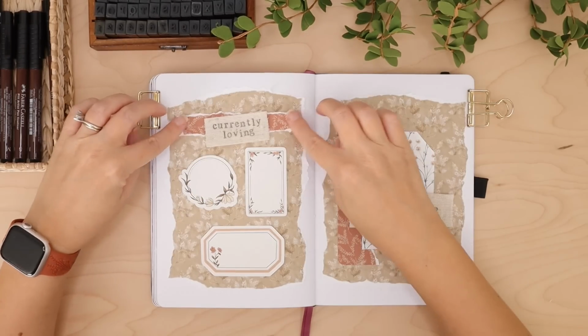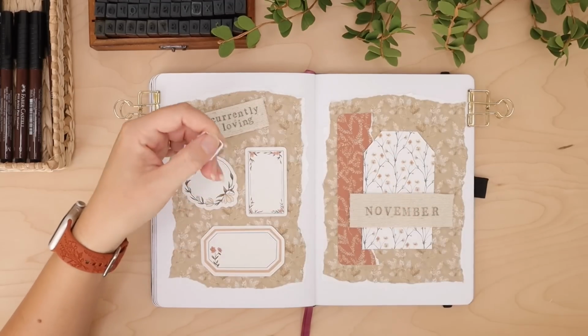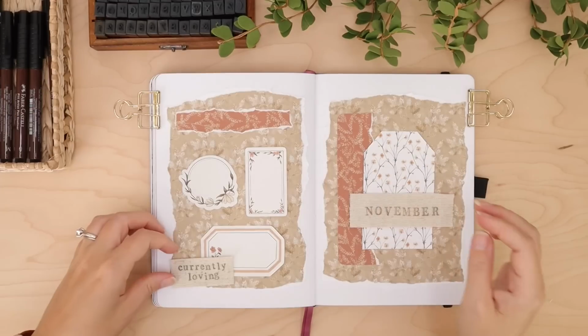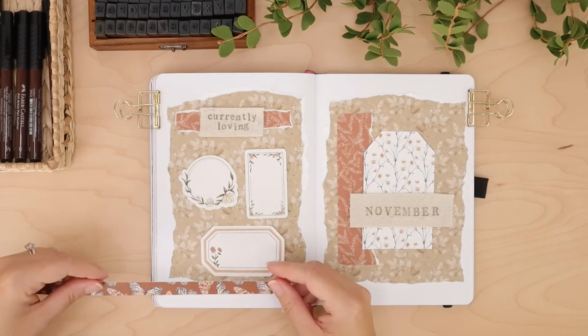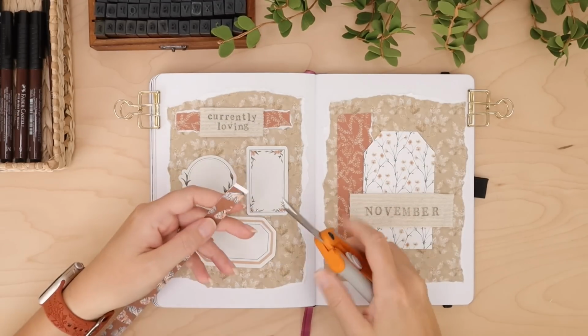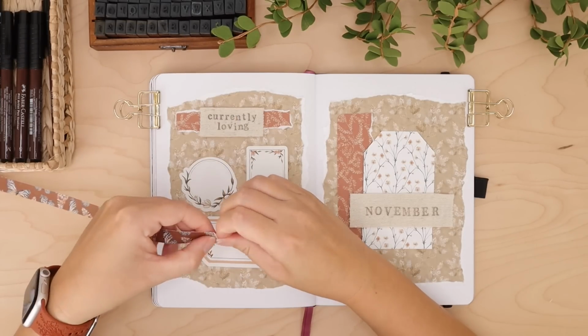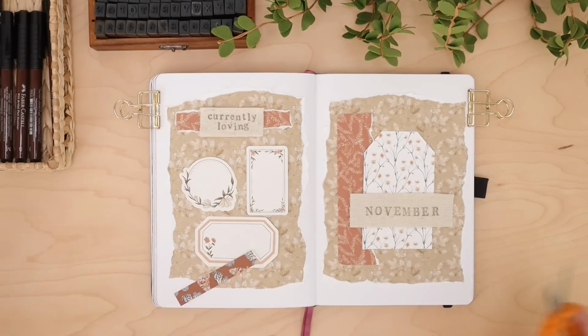I will write down the titles of the songs or whatever on those little labels that I actually got from Viola Maria Arts. I believe that's the name of the shop. I'll leave that linked down below as well. It's another shop I found on Etsy. Those are not digital though. Those are actual stickers that I purchased and she sent to me.